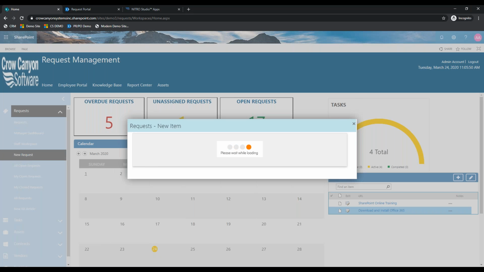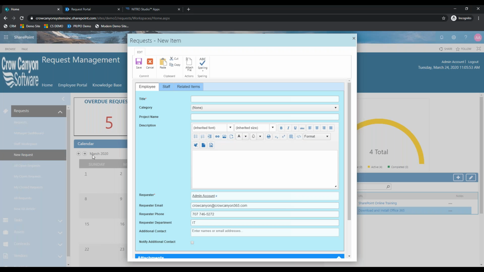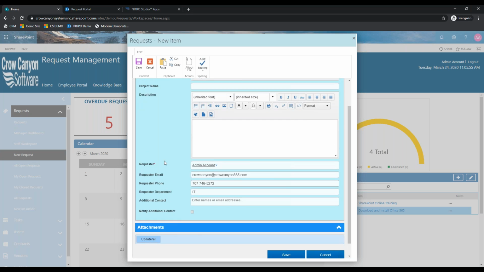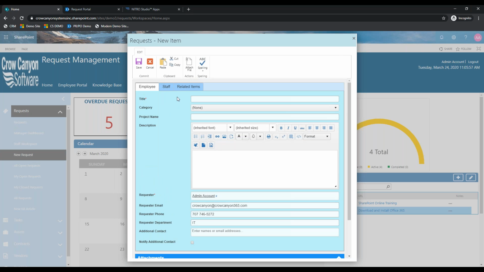So if you want to submit a request on behalf of a user, you absolutely can. The new form's going to pop up, and you have the ability to plug in whatever request you've got. Maybe someone called you, maybe they pinged you on Teams, which we'll get into in more detail in a minute, but they somehow got a request over to you that wasn't submitted by them directly.